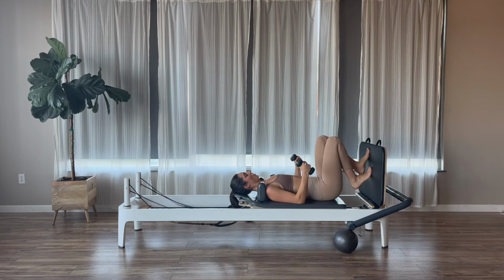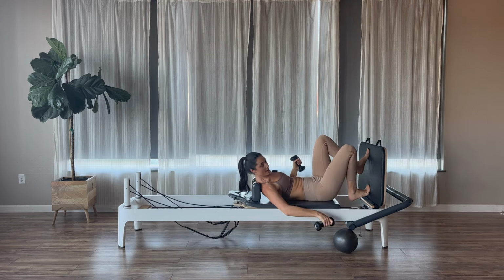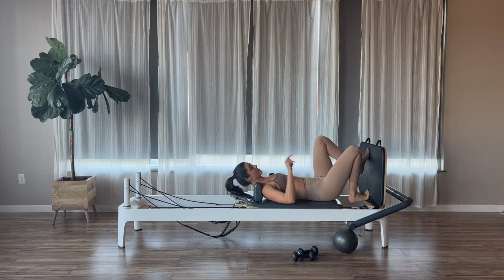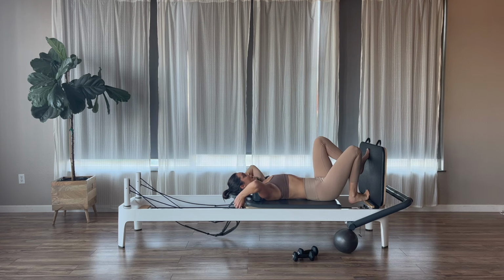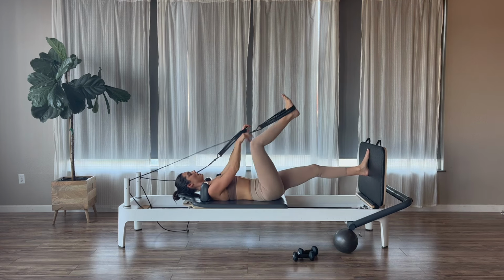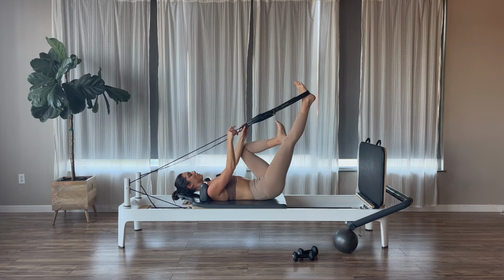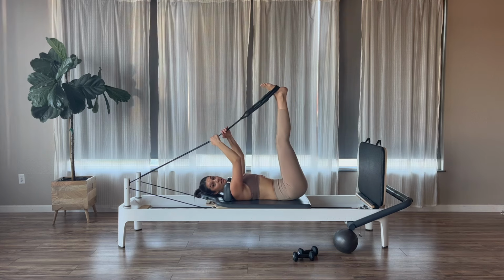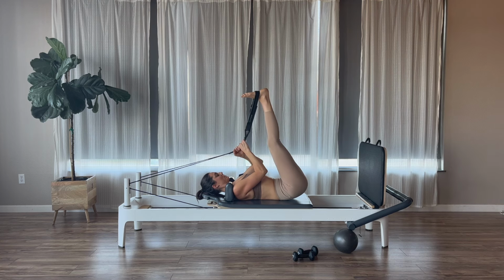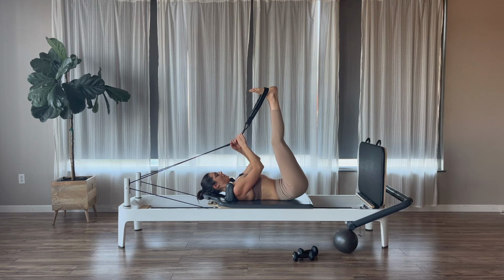Okay, when we come in, pause, set those weights to the sides. Stay lying down, you guys. Grab your straps. Feet are gonna go into those long loops. Legs are just gonna go straight up to the ceiling. Our low back's gonna be flat. And we're just gonna tug on our ropes to give ourselves a nice stretch here. Breathing in through our nose, out through our mouth.